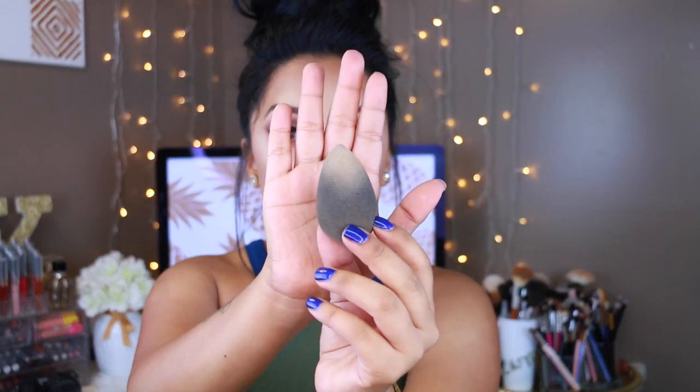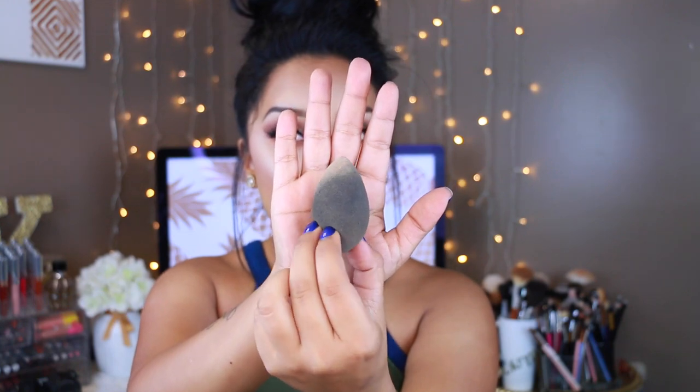This is pretty much what I use on a daily basis to buff out my foundation. I use it to buff in my concealer, set my powder, bake underneath my cheekbones. You can use it in so many ways — with creams, with powders, to apply your highlighter. This is how it looks when it's dry and very dirty, but once you wet it, it gets really big. I love to use it damp because it just blends out everything and my skin looks so smooth.